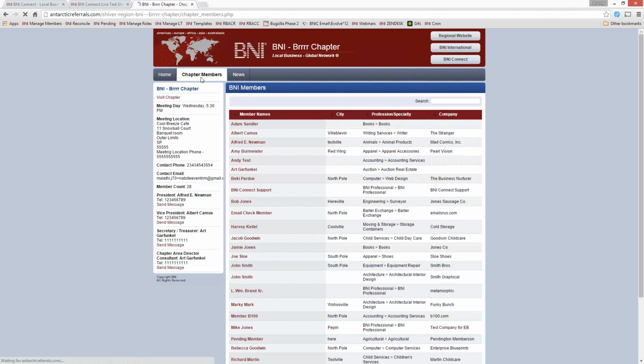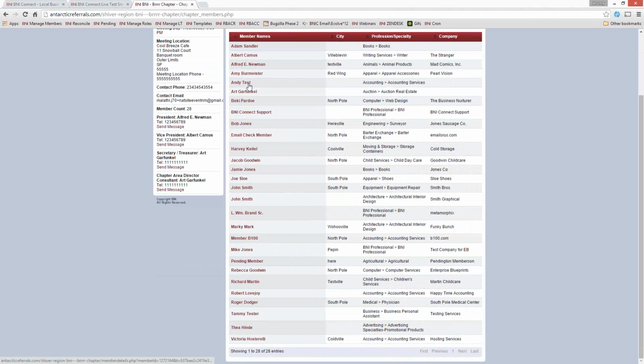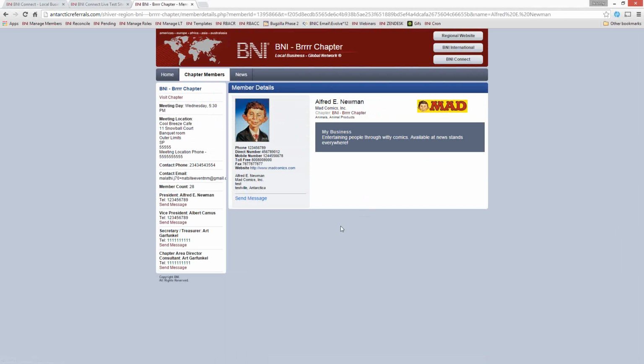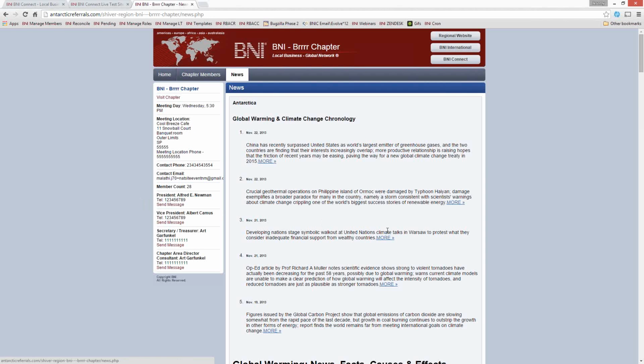There's also the chapter members roster. There's some customization that you can do on these pages as well. And if you click through to chapter members, every member also has the ability to have a profile on the chapter pages as well. There's also other elements of this where there's a news feed that you can use that is either customized by you or gets pushed down from your region. And there's also a chapter picture gallery, which is not active by default, but something that you can activate on your chapter pages.